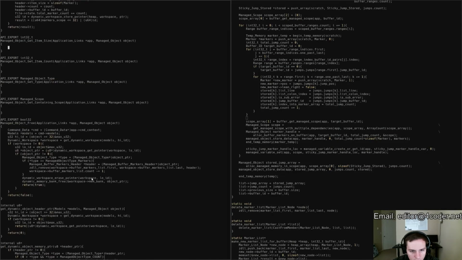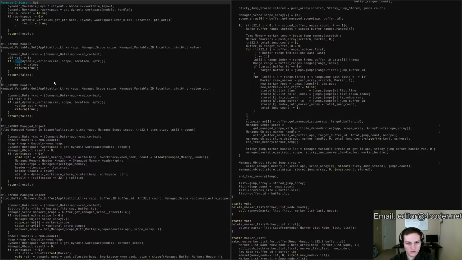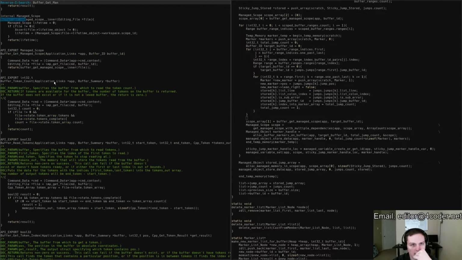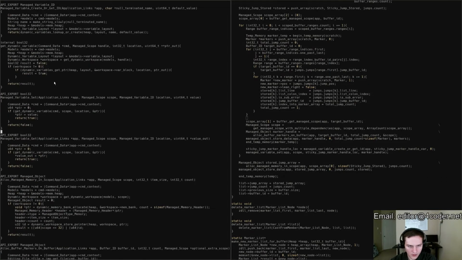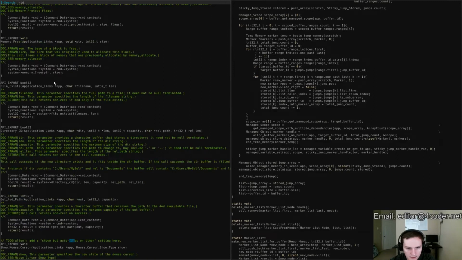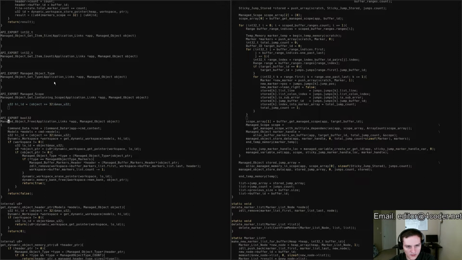So the managed scope. I'm going to go up to buffer get managed scope real quick. Yeah, that's just one of those. Okay. So I think, if I'm remembering correctly, the way this is laid out, it's just hi ID is literally all there is to it. But let's do this a little bit carefully though. I want to only return the scope if it actually exists. I don't want to give them a nonsense scope.